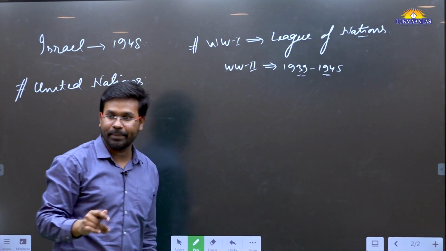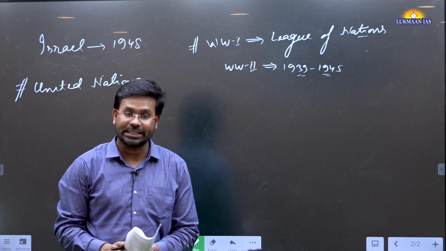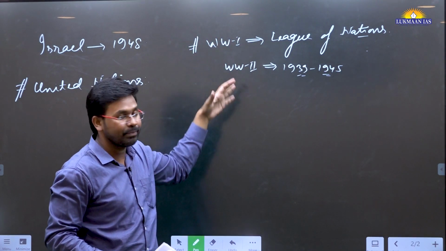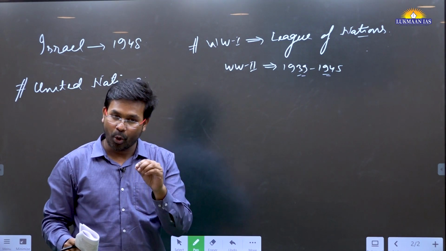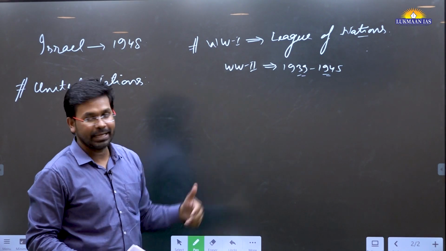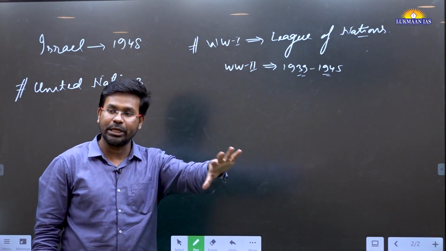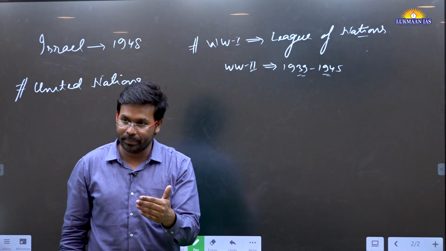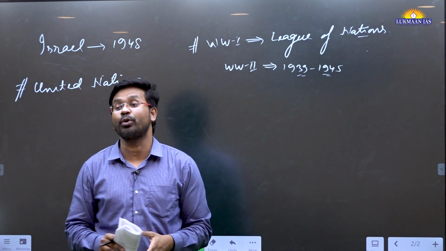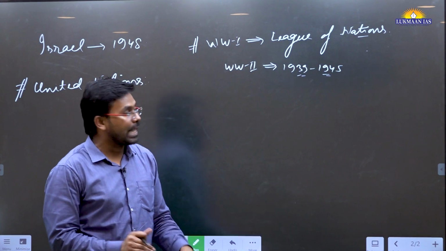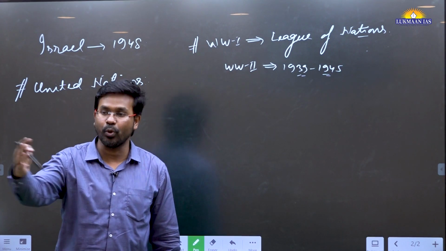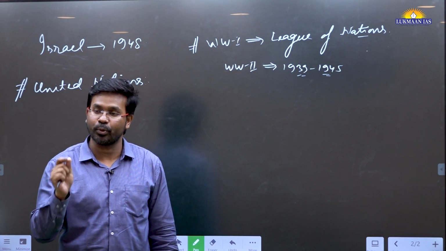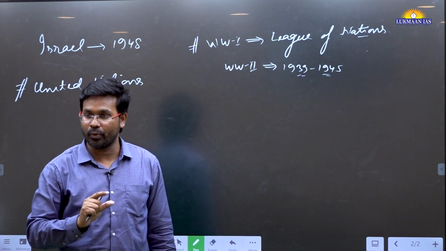So World War II happened, and the world saw more destruction in World War II as compared to World War I, because by this time the world had also progressed scientifically. We saw the usage of atom bombs on Hiroshima and Nagasaki. It killed more people and destroyed more property than before. But after World War II, all the parties who fought this war had a single opinion: we want to protect the world from another World War, World War III.